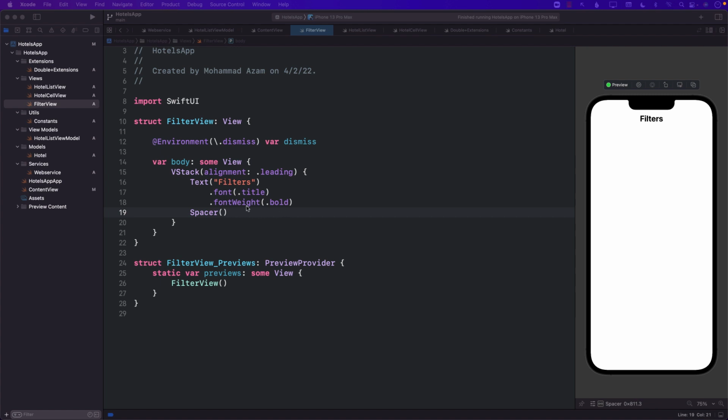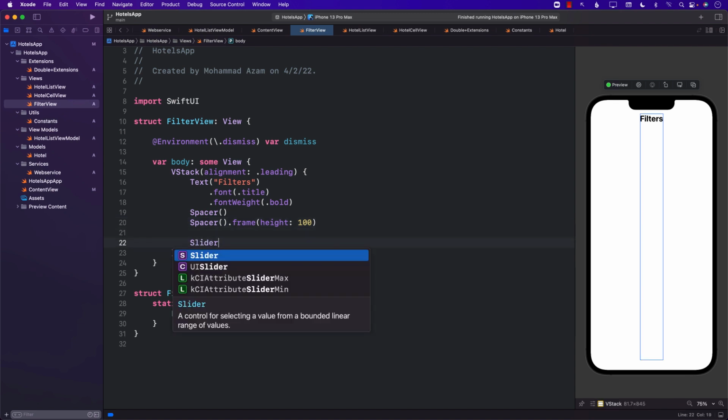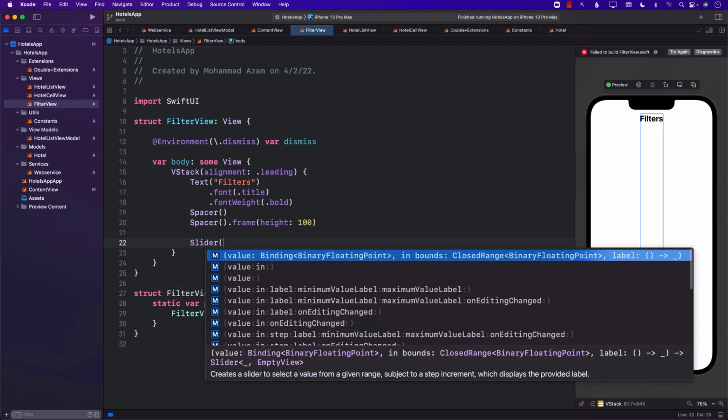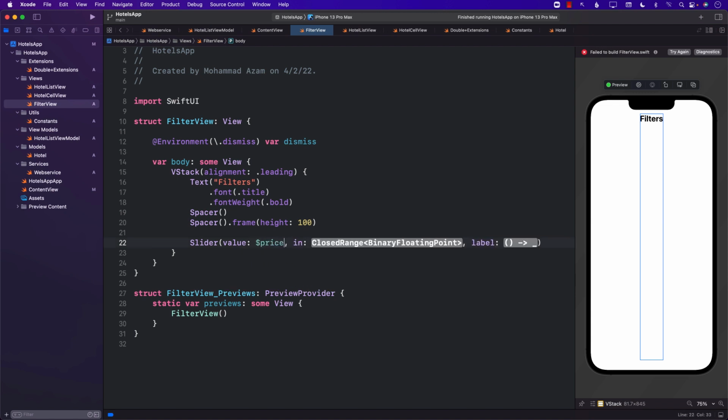If you want to filter by price, then we want to display the price. Okay. So I'm going to add a slider with a value. The value of the slider will go into somewhere, let's say price, which we don't have. The price is going to be between 0 and 500. If you're booking a hotel, this is the maximum that we're going to allow you. And step means the price is going to increment by 1.0.